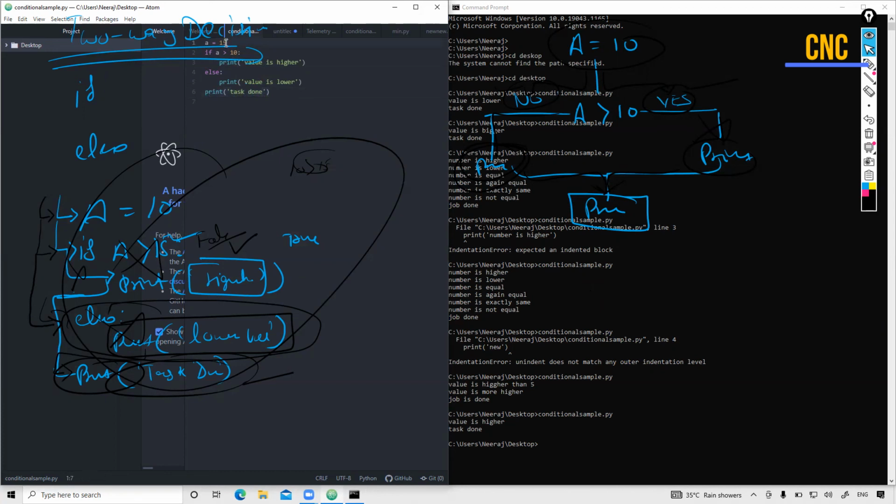Now let me make some change here. I will set this to 1. Now this condition is false, right? If this condition is false, the device will never go in here. It means Python will never read this line, will directly jump out to else, and print whatever we have here, then unindent, go out, and print the task-done value. We are having 1 in a, we are matching whether a is higher than 10, then do this task, but no, that is not true. So Python will never go here and will check else. Okay, fine, print this value: value is lower, and finally the task is done.